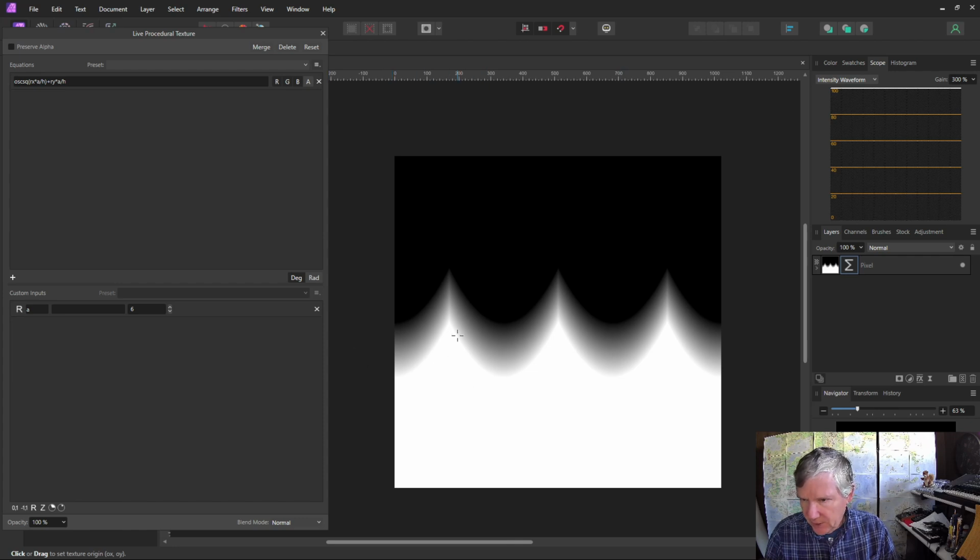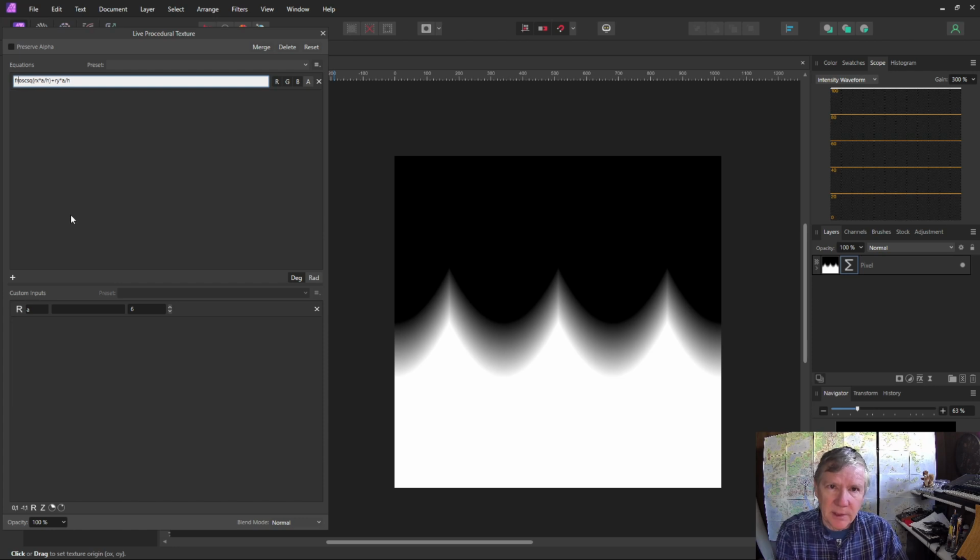Now right now I only have one waveform, and it's going from 0 to 1 here, only in this area of the screen. So what I'd like to do is have it repeating every so often. Here, Ry plus the oscillator value is in that 0 to 1 range, but it quickly goes less than 0 and higher than 1 out here. So that's why this area is black and this area is white.